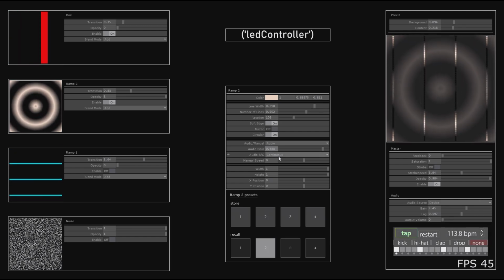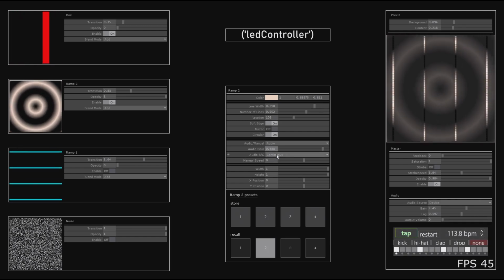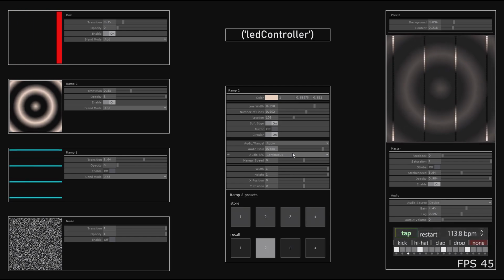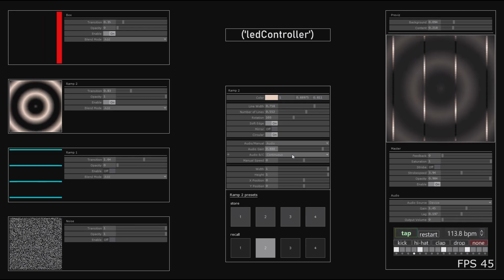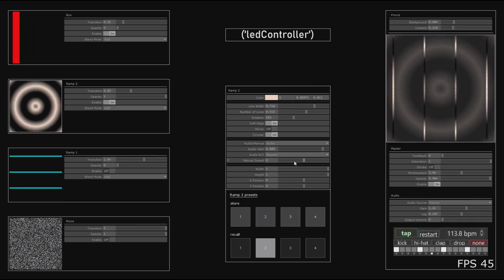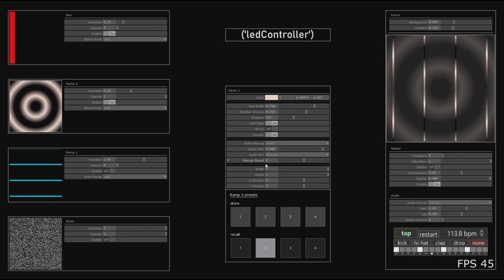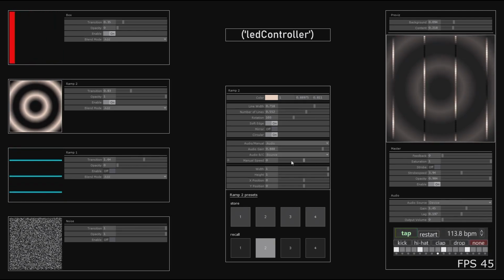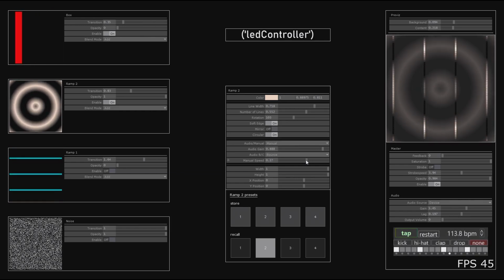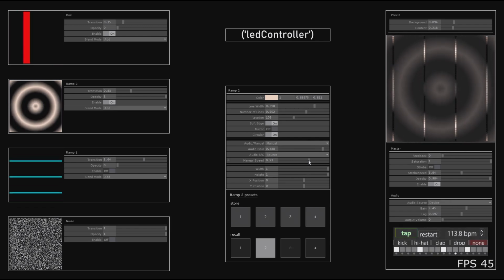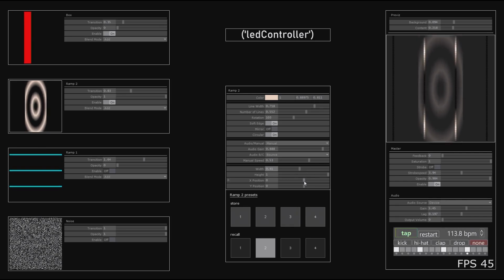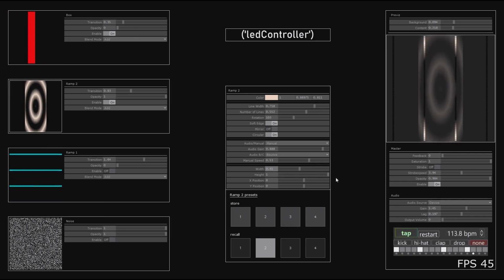Continuous, so there's kind of two different ways the audio can control the movement of these lines. Continuous just has them keep going outward or in one direction, and bounce has them return to the original position after the volume goes down. I can change audio to manual, and then I can control the speed manually. I can also change the width and height so that I can only put it on certain LEDs if I want.